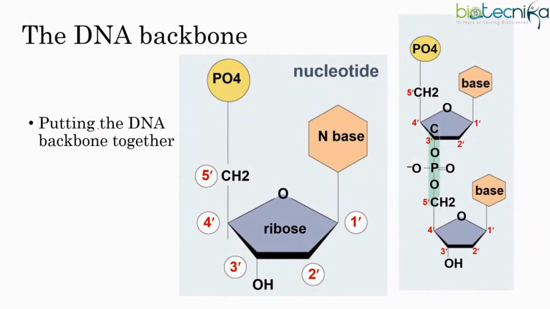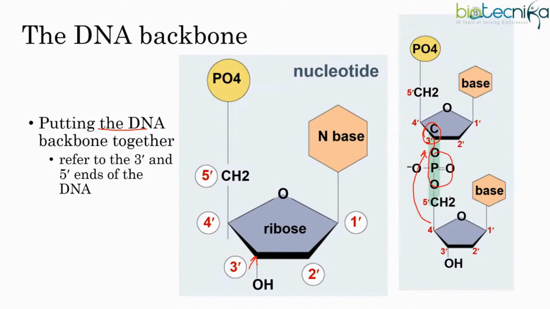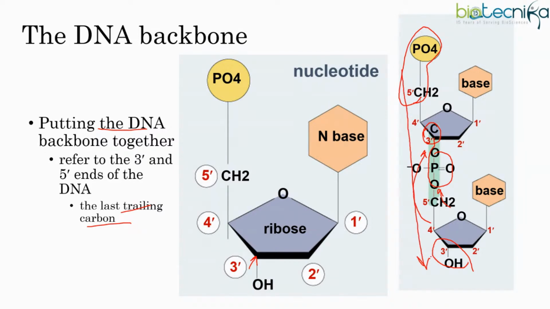Fine. So putting the DNA backbone together, you have to see the 3' end that I mentioned. At the 3' OH end, instead of that, the phosphate of the new nucleotide is attacking over there. So instead of this sugar OH group, now you have the phosphate group of the next one which is attached, right? The last trailing carbon will have a free 3' OH end, and the first one will have a 5' phosphate end. So the growing is always from 5' to 3'. Remember these 2 points. Protein we always write from N to C, and in fact translation also happens from N to C direction, and DNA synthesis always happens from 5' to 3' direction.